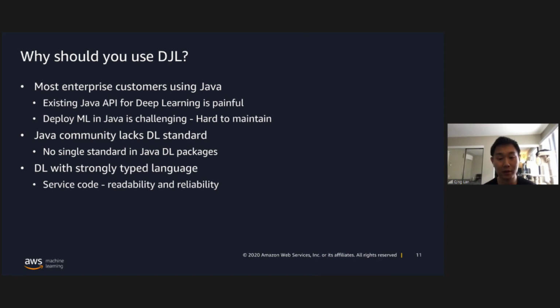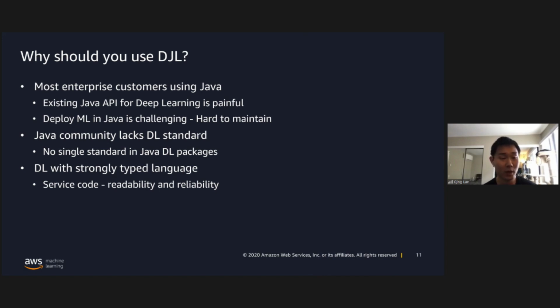So Deep Java Library tries to maintain a single standard, very similar to NumPy, as in most current deep learning framework choices. This means you will have similar experiences from end-to-end deployment, in training and inference, and no matter which deep learning engine you use, they will all have the same experience.